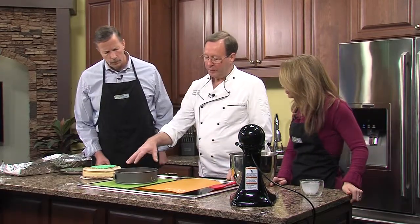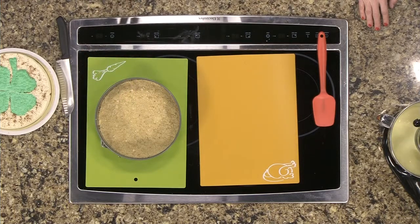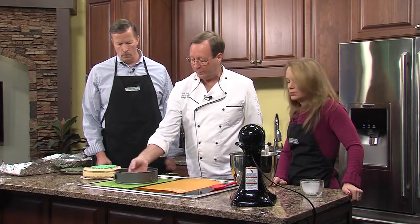What do you got in here already? Now, the bottom crust is nothing but vanilla wafers. It's 1 cup of vanilla wafers put in a processor, or you can put them between 2 wax papers and roll them. Add about 5 or 6 tablespoons of butter and a quarter cup of sugar. Mix all that together, put it in your pan, just pat it down. It doesn't have to bake because it's going to go in the oven anyway.